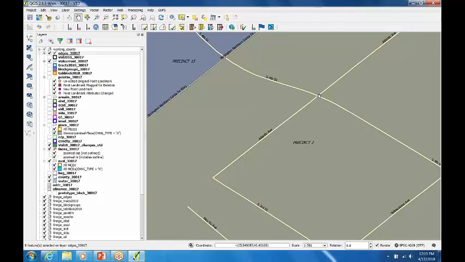When you're submitting reshapes to us, you are going to actually do that as a delete and add. So what you'll do is you'll delete it as it is and you'll redraw it as an add line in its correct location. And it doesn't matter what order you do it in. So first I'll draw it where it should be. So I'll click on my Add Linear Feature tool, and you can make up however you think it should be.